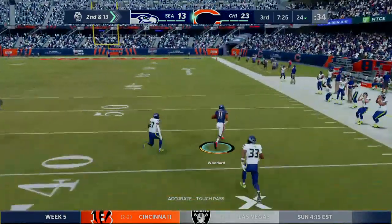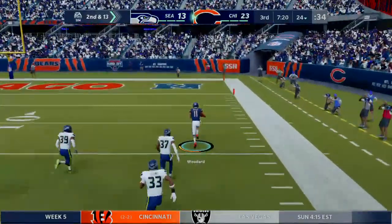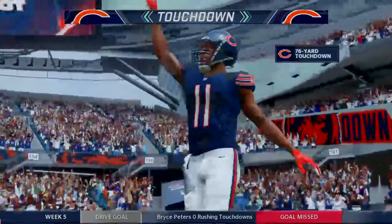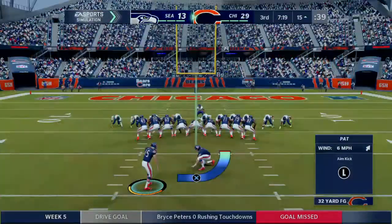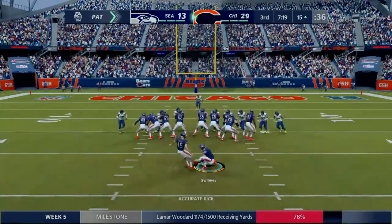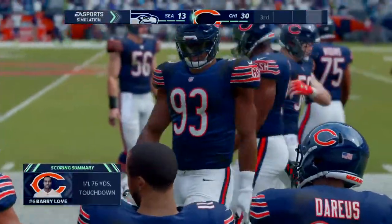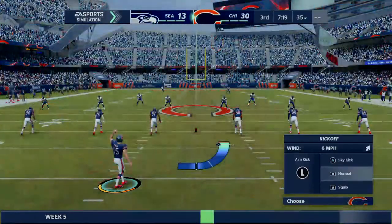Second down and long. Now a nice throw here right side. He hauls it in. Touchdown, Chicago. A big play there, 76 yards. And the Bears will extend their lead. In order to lead in a game, you're going to get plenty of contributors, but that's his second touchdown catch of this game. He's one of the key guys in this one. And you better believe he'll be looking for the hat trick here as this one continues to go.